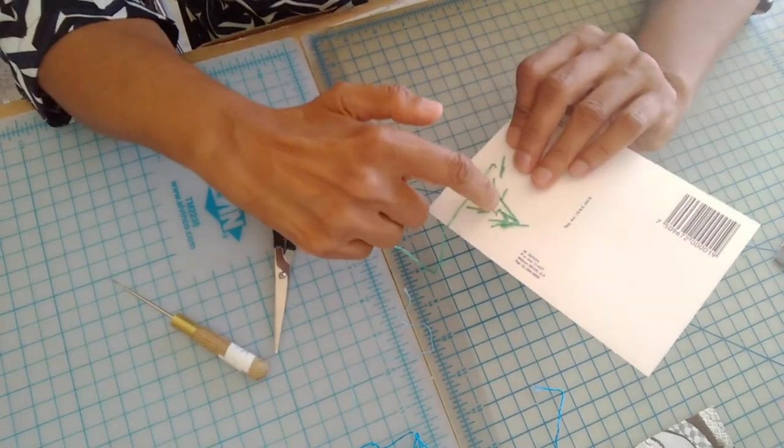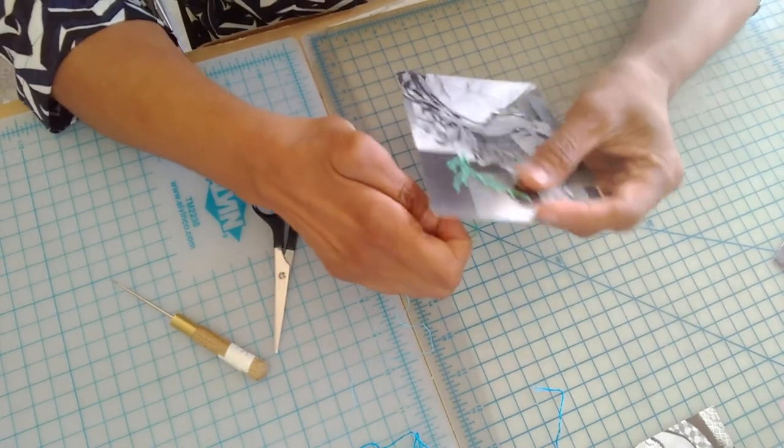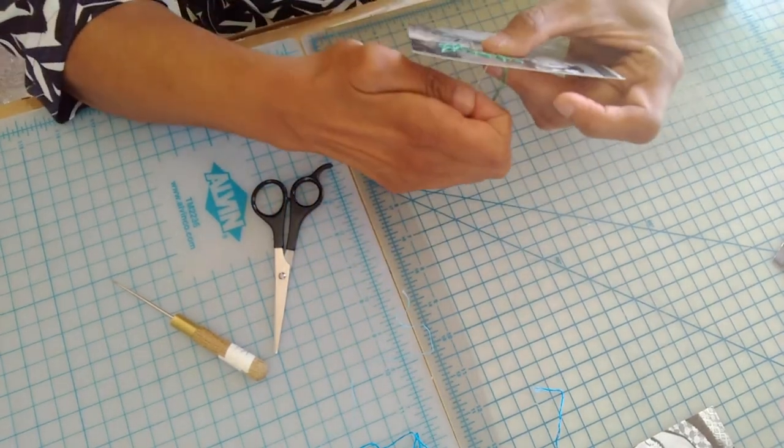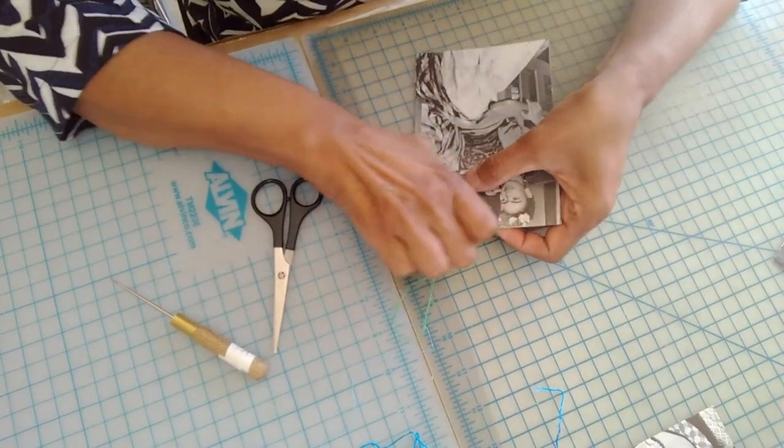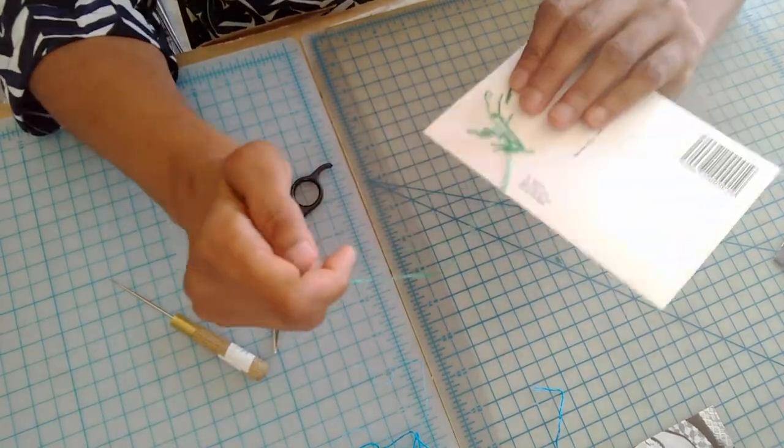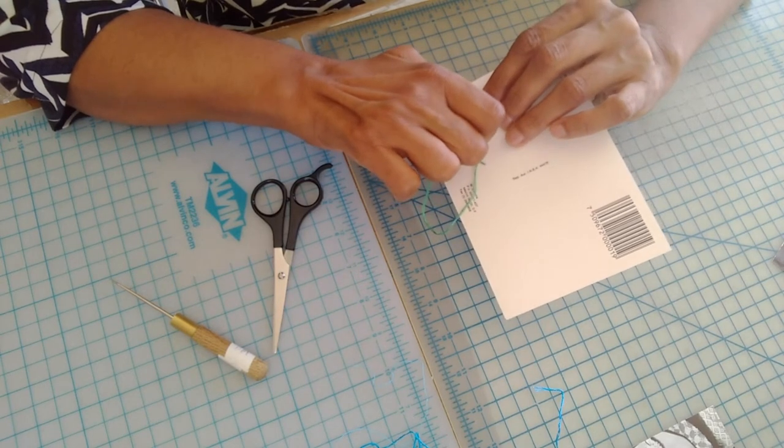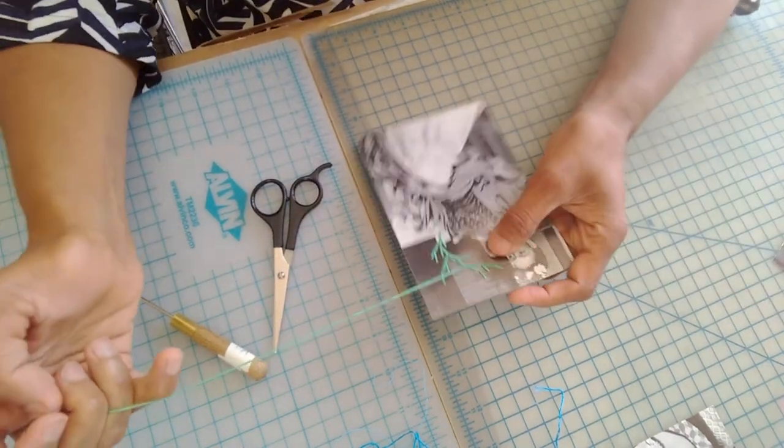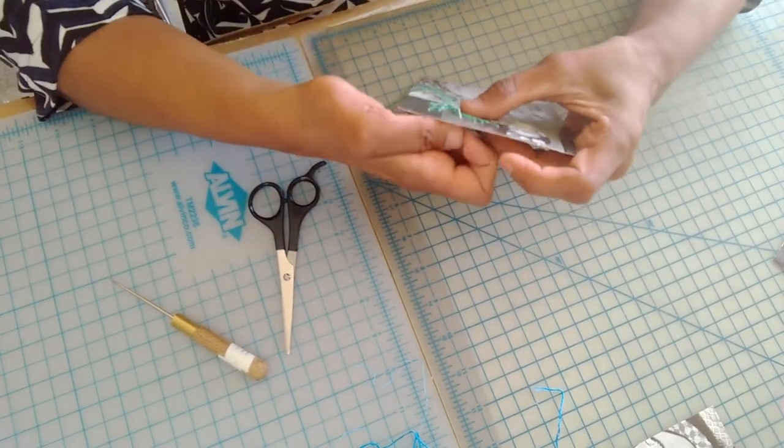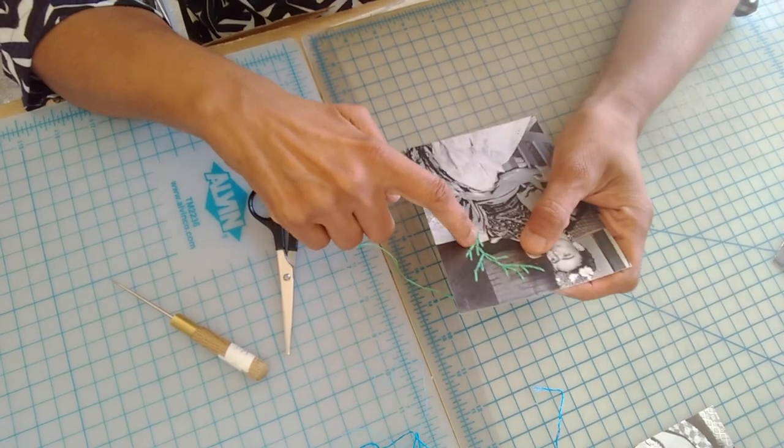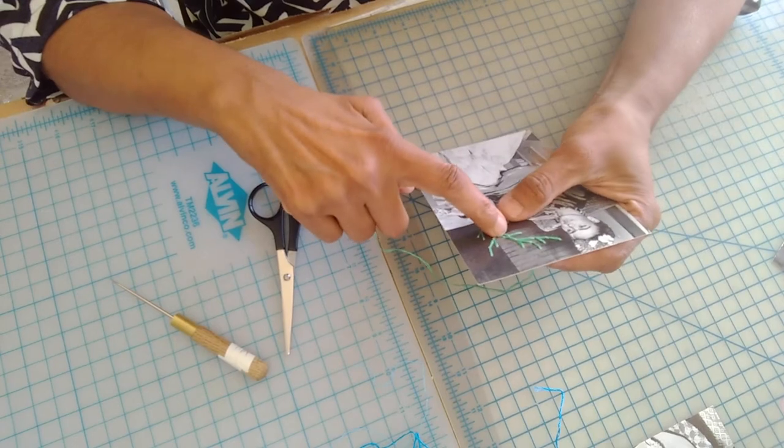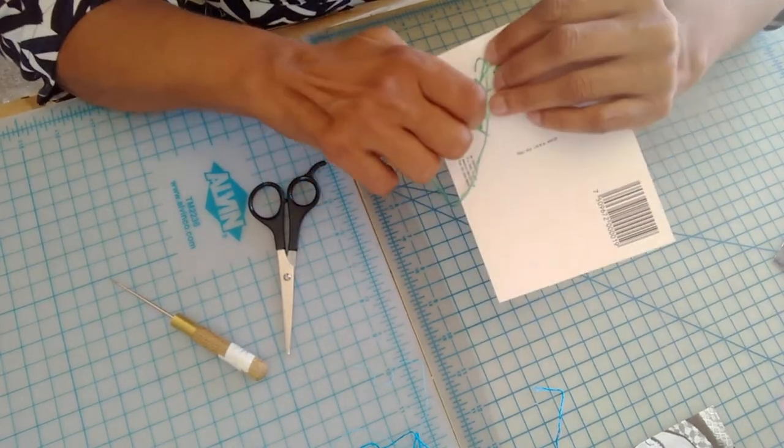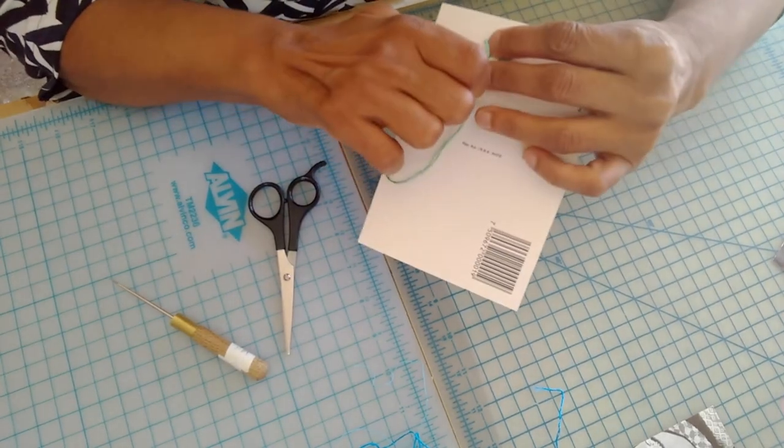And I kind of know where to start another side branch. Just by looking at the back and kind of trying to figure out, okay, I want a branch over here. Okay. So you can see how the plant is growing and you can keep going by just coming to the right side of the card using the holes that are already there. Okay. So you can go through each hole multiple times. You see that? So each hole has three branches coming out of it. Or some of the holes have three branches coming out of it. And you don't have to have a new hole every time you have to put your needle through the hole.